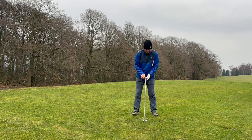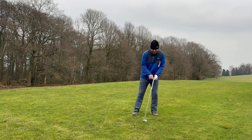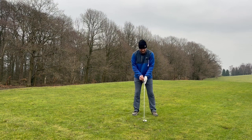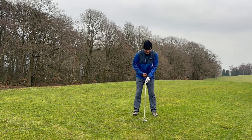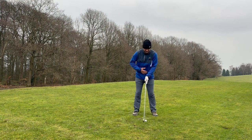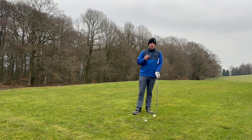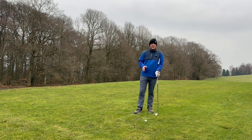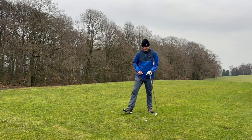And while I'm here, shaft lean, we don't want any of this forward shaft lean unless you're hitting it super low, and we don't want it this way. We need it pretty neutral. Belly button again is a good reference to have. So that is our long irons. Next up, my favourite club in the bag, driver.